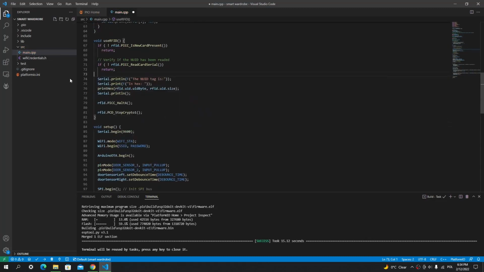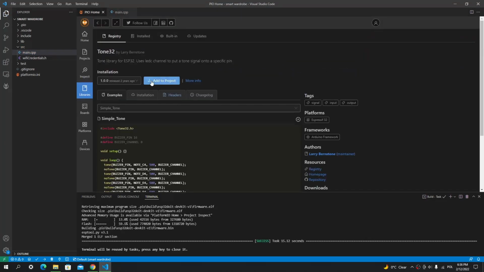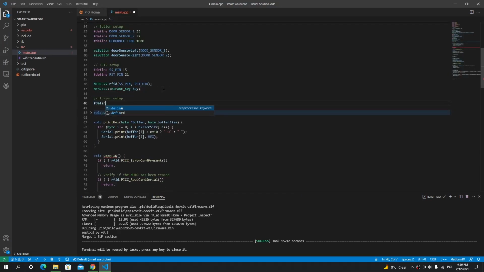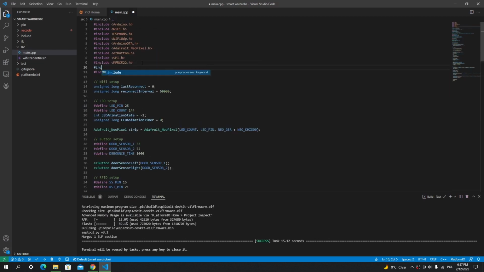I also added a buzzer for informing when tag has been read. So install Tone32 library for that, define pins, and play the sound after reading the tag.